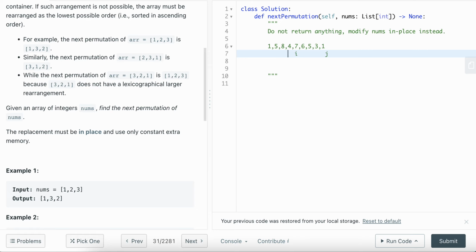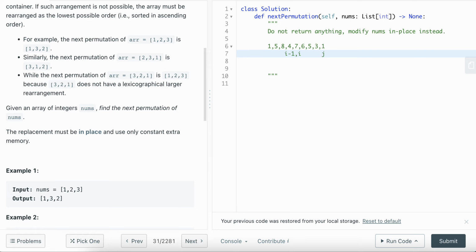The trick is basically you find this position. So you go from the end of the array, the numbers keep getting bigger, and if it's smaller, you stop right there. And then you want to swap, not swapping yet. Basically the number 4 is i minus 1, right? If 7 is i, then i minus 1 is at the 4 position. Once you find this position, you're going to start moving j from the end.